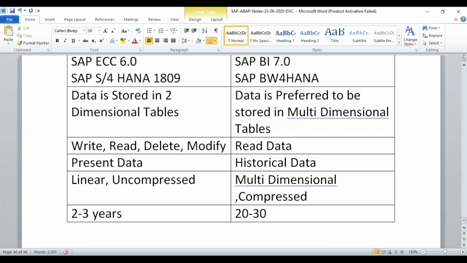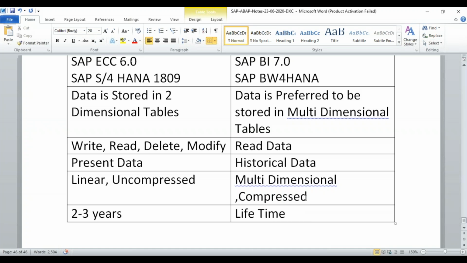Or you can say something like lifetime also, because once upon a time we used to wash out the data after 20 to 30 years, but right now we have made it lifetime, so no one is deleting anything. So as of now, you can just consider this as lifetime. So data will never be deleted from here. Okay.